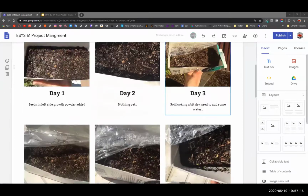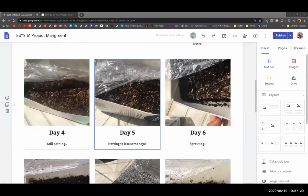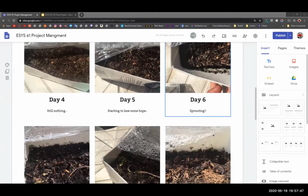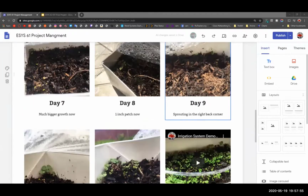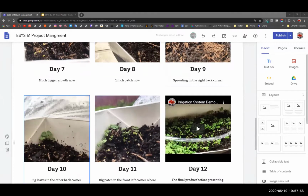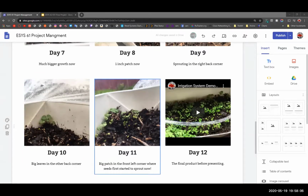Day 2, 3, and after day 4, I was like, I've seen other videos of people having more success on day 4 where the plants are already growing. But on day 6, I see a tiny bit in the little crack of the soil. I assume this is because deeper in the soil must be more moist, so the seed must have absorbed more of the water in that crack. So day 7, day 8, now we get a little patch going, day 9, and then this is where it really starts growing real fast, because day 10 is just this patch right here, and then only one day later, all this decides to pop up as well.